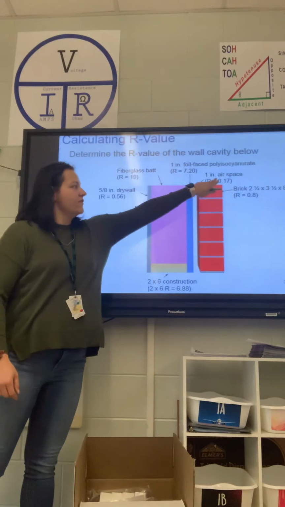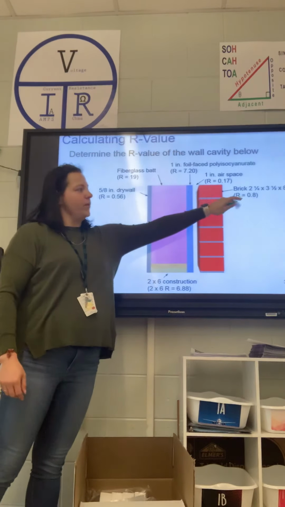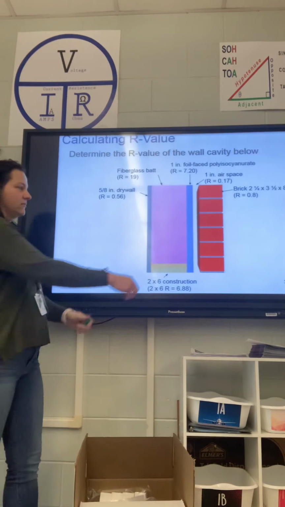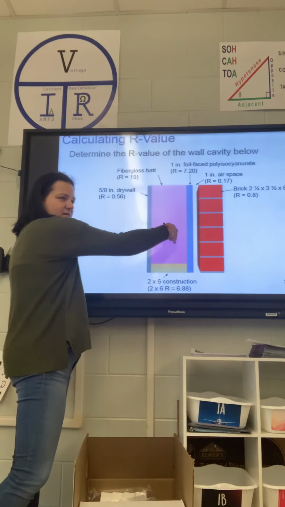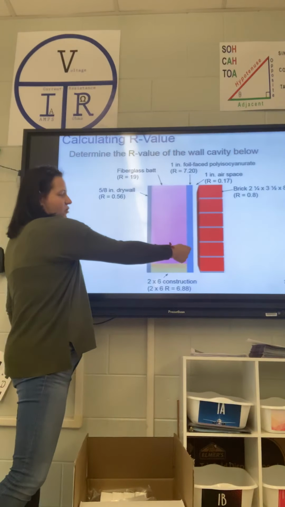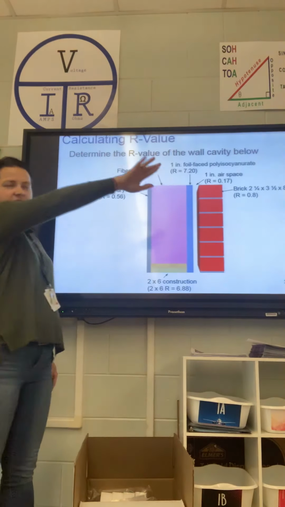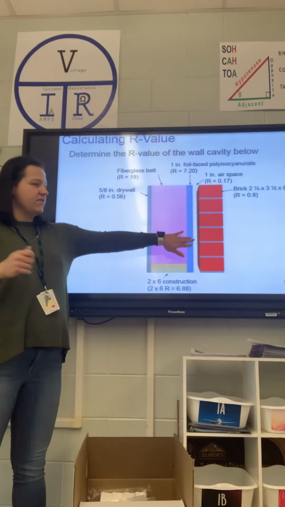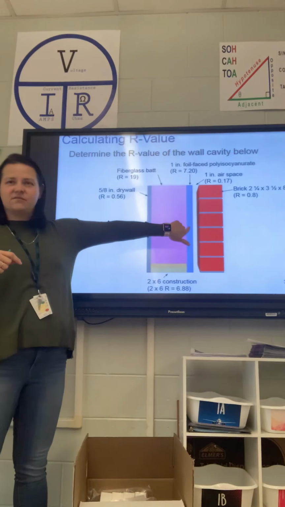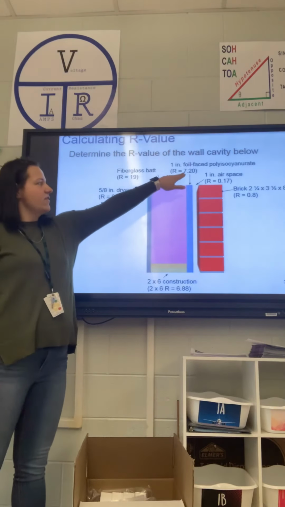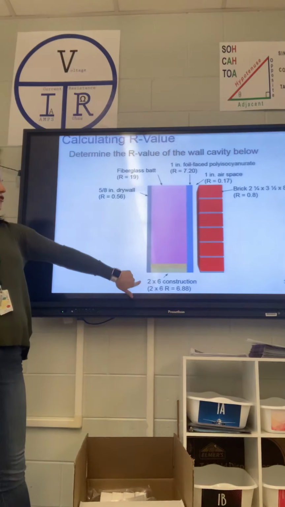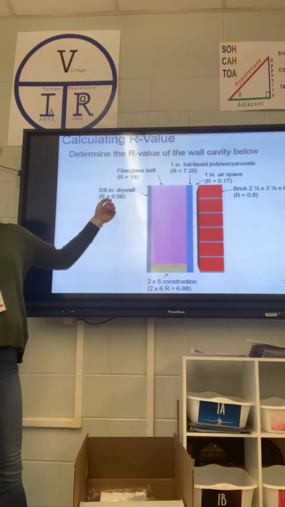So again, the R values are given to you. A brick has an R value of 0.8. And then there's a little gap here, and this is true in your house now. There's a gap between the outside of your house and the inside insulation part. So you have 1 inch of airspace, then you have 1 inch foil face poly. If you go to Lowe's and you've ever seen big old sheets that look kind of like aluminum foil with styrofoam in the middle, that's what that stuff is. That has an R value of 7.2. Fiberglass in there has an R value of 19. And then your drywall, which you have inside your house, is 0.56.